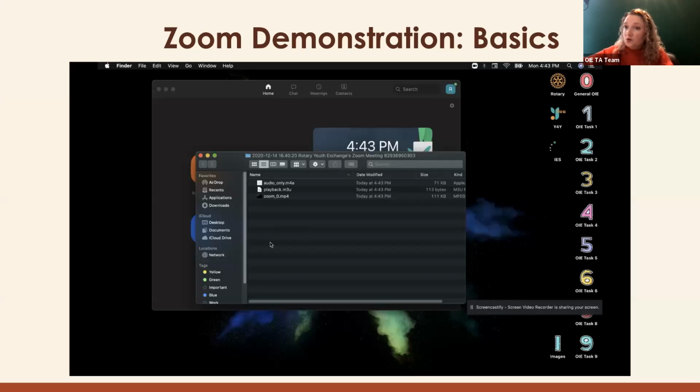And then the last way that you could do that is if it's a video that's online, maybe you're trying to share a YouTube video, then you just, again, have your internet pulled up on your computer screen. And when you go to share, one of your options will be your internet browser, and you could play that video directly in your browser, whatever that might be. So lots of different ways there that you can go ahead and share that video.